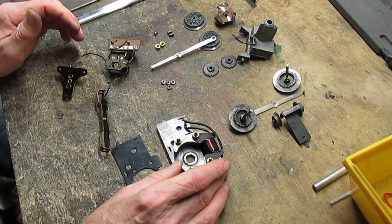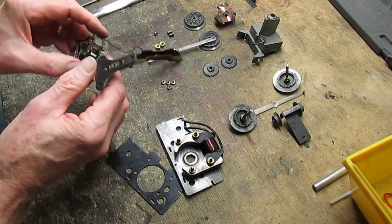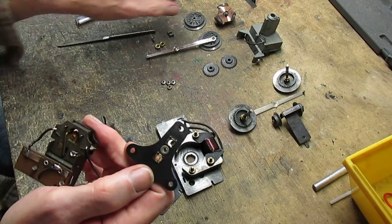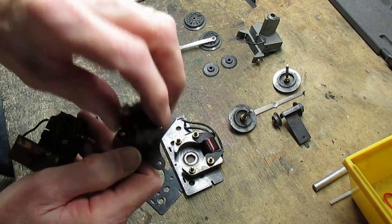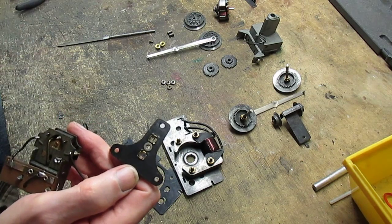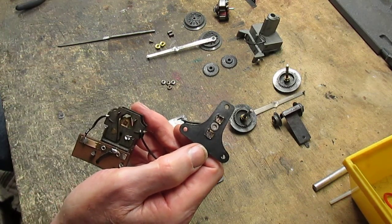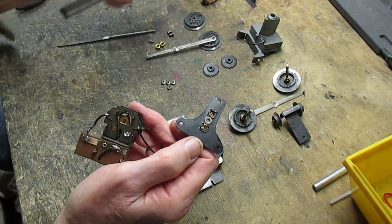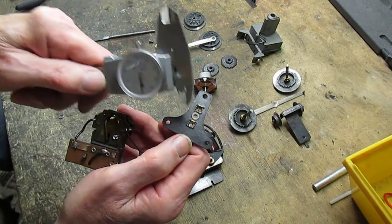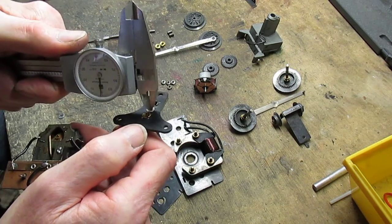Now, since everything's been checked over, we have to check for tolerances. The brush plate has this little bushing in there. That's for the armature. The armature fits in there, like so. If this is worn too much, which rarely happens, the motor becomes noisy, runs erratically, and eventually shorts itself out. The armature shaft is 122 thousandths of an inch. So these normally are 125 thousandths with 3 thousandths play. So we'll see what this one measures out.